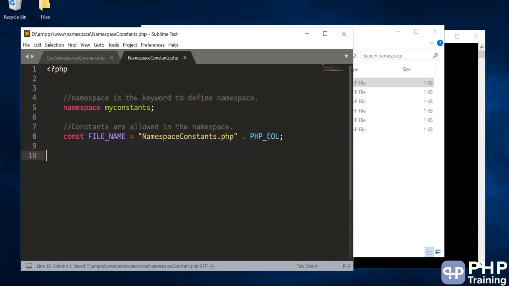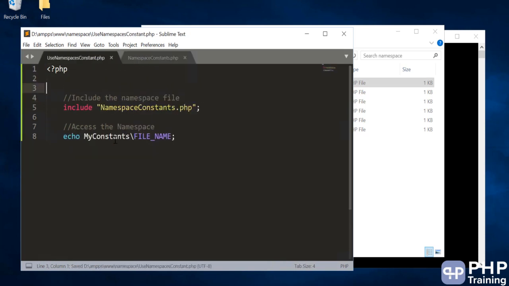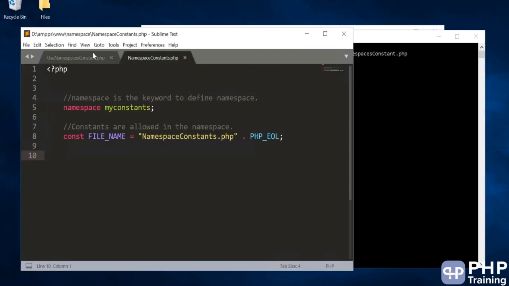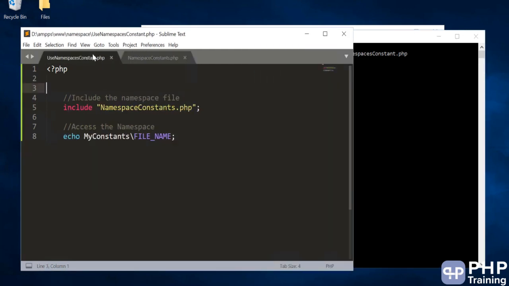Okay, so we have this namespace my constants, and I'm saying my constants file name. So let's quickly run this, then we will add the namespace constant in it. Okay, so we're able to print the namespace constants.php, that is the constant in the namespace file.